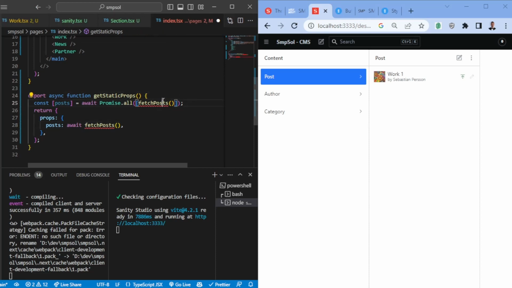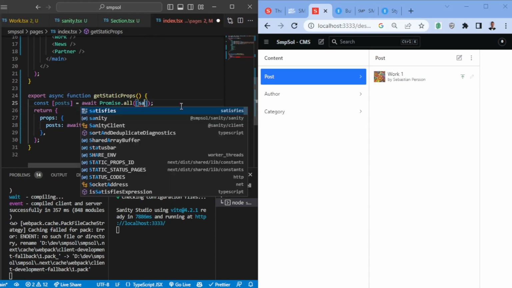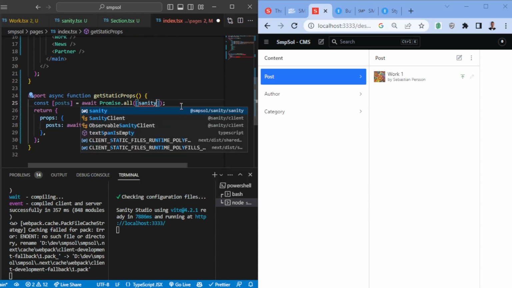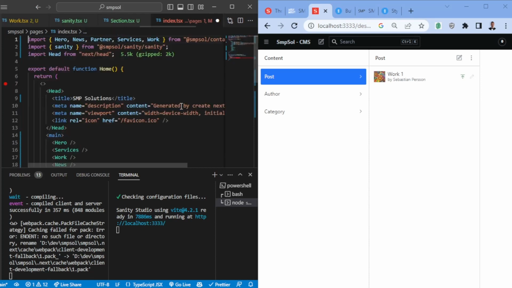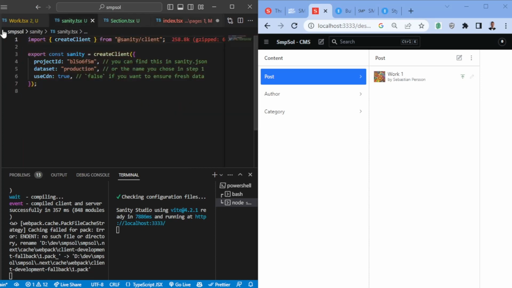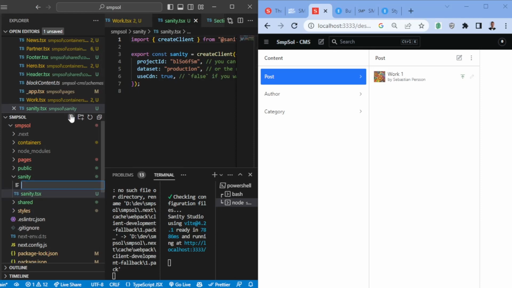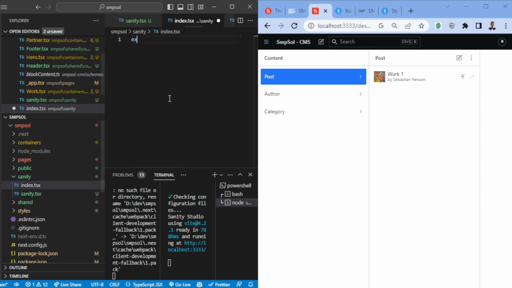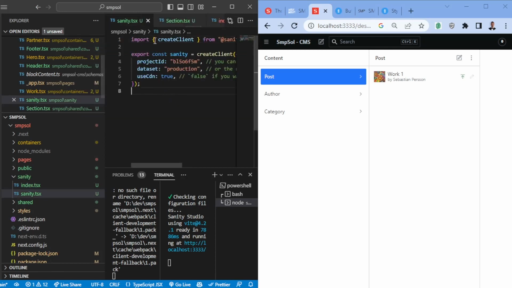Instead of calling fetchPost here, we can say sanity. It should point towards the Sanity client, and just to avoid this annoying import, we can go here and make sure we have a barrel file that exports everything from sanity.